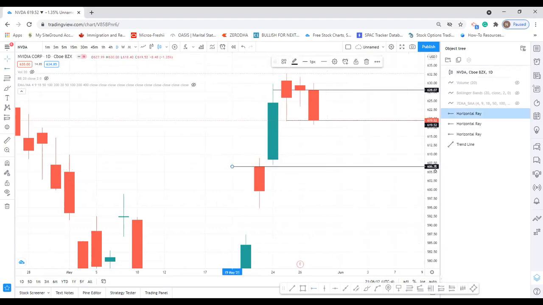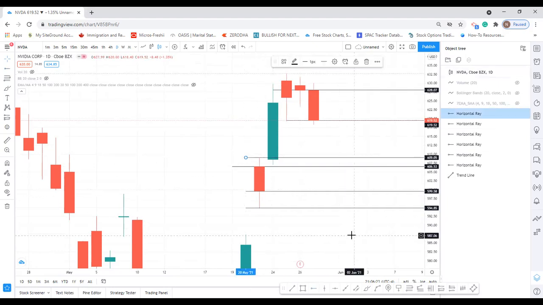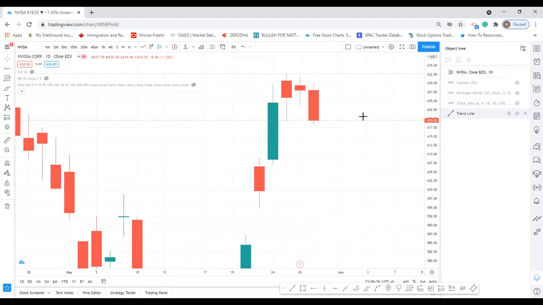So this is 606.53, right? And this is the closing of the candle. This is your low of the candle, and this is the high of the candle. That only represents a given moment. No, this is for the whole day. It is for the daily time frame. Okay, this is the daily time frame.